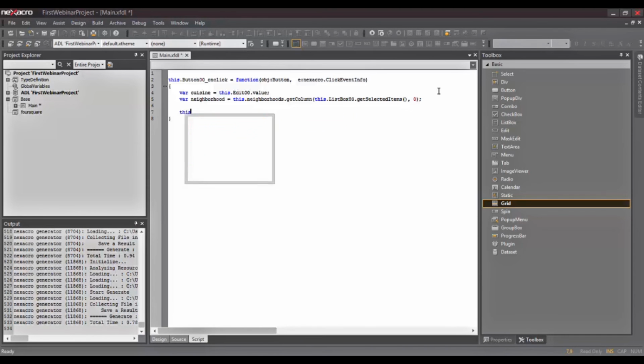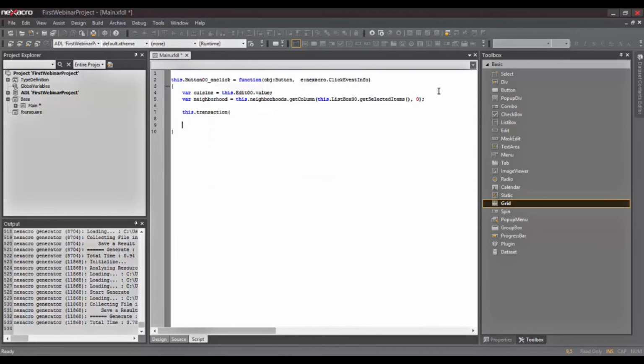So we could do that by doing this.transaction and passing it some required and some optional parameters.